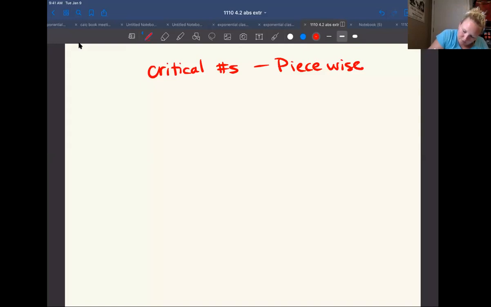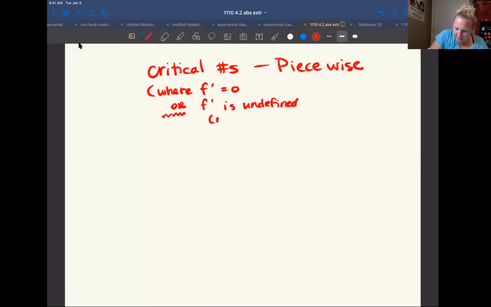So again, critical numbers are where the derivative equals 0, or, and this is the really important part for this, the derivative is undefined. And if it's undefined, that means it's a value where it's not going to be differentiable. And you remember we had those, it can be continuous, but if it created a sharp corner or any kind of a cusp, you couldn't take the derivative of it. The function exists there, but you couldn't take the derivative of it, so technically the derivative is undefined there.